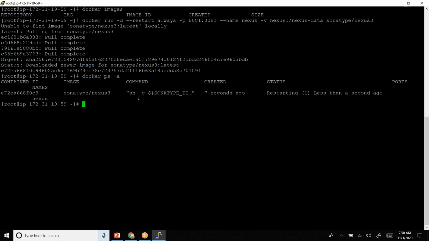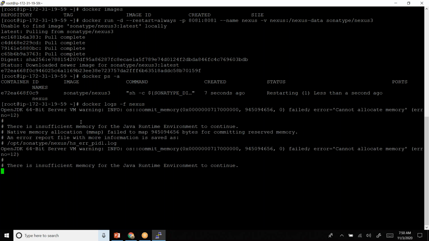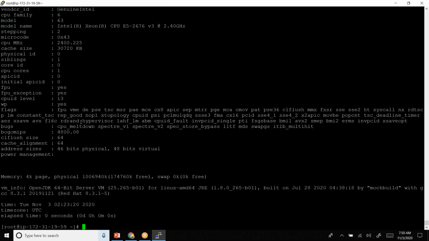I can see the content here, and if I go with docker logs -f nexus, again the same issue.